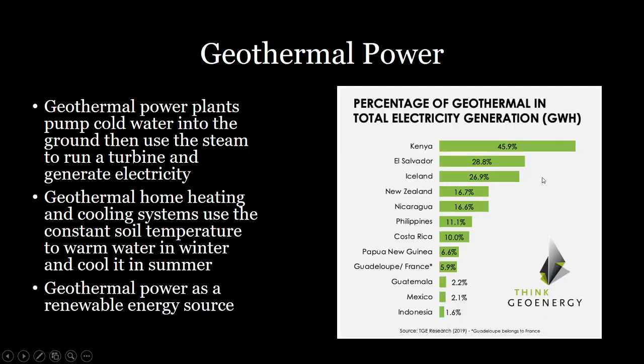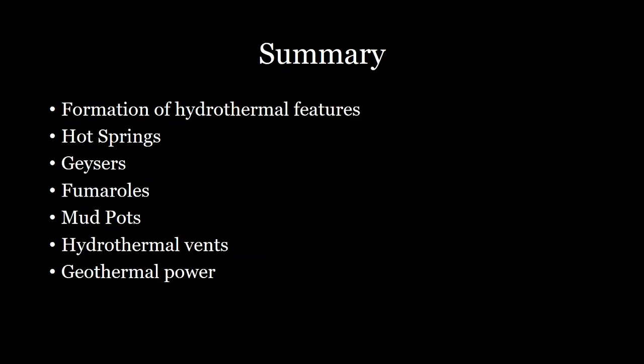But still, there are several countries that supply a large portion of their power and electricity from hydrothermal power production. For example, Kenya produces almost half of its electricity from hydrothermal power, and countries like El Salvador, Iceland, and New Zealand also have high proportions of their electricity coming from geothermal energy.